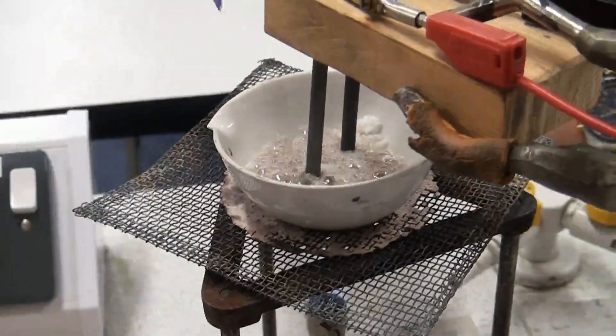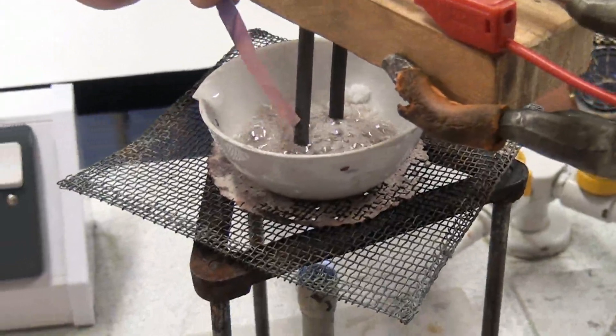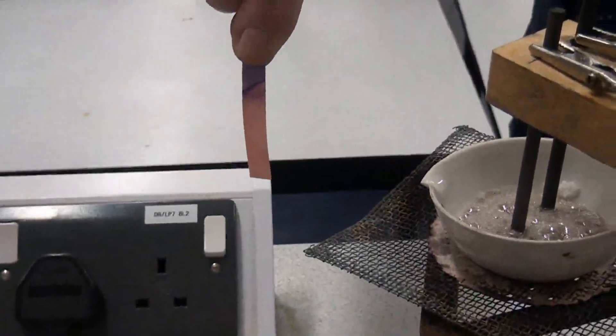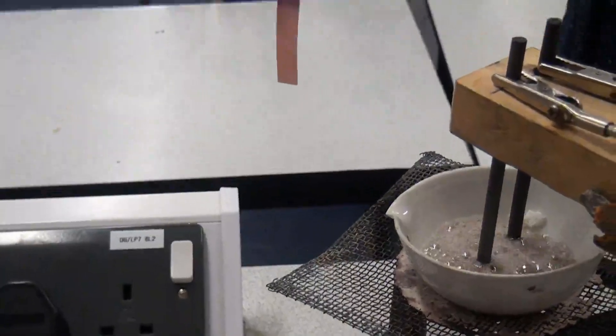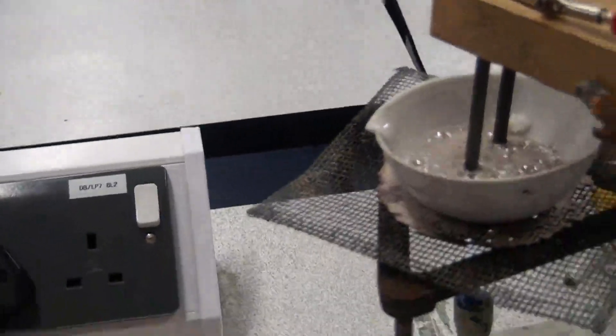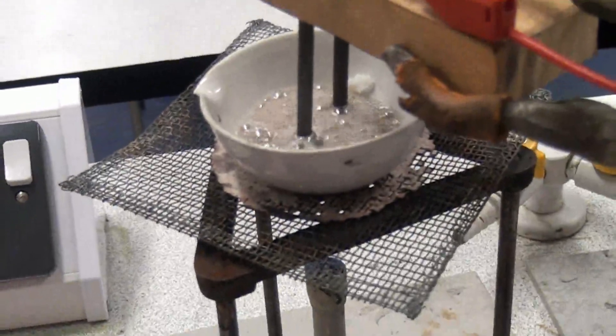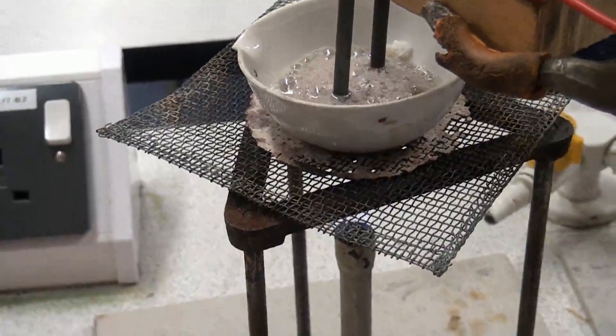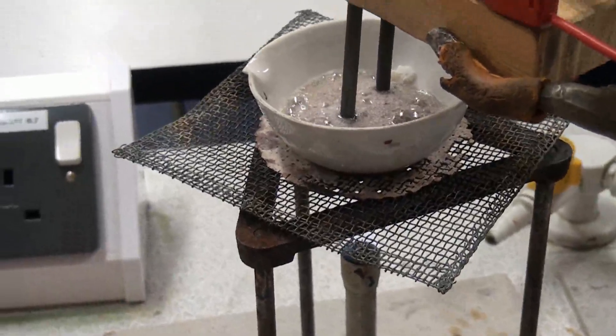what we should see being formed there is some chlorine gas and the test for chlorine gas is it bleaches damp blue litmus paper. And we can see there it's taken the colour out of the blue litmus paper. So that is chlorine gas. Now chlorine gas is toxic so we're not going to leave it on for too long. If we did we'd be able to smell the chlorine being given off as well. It would smell like a swimming pool.